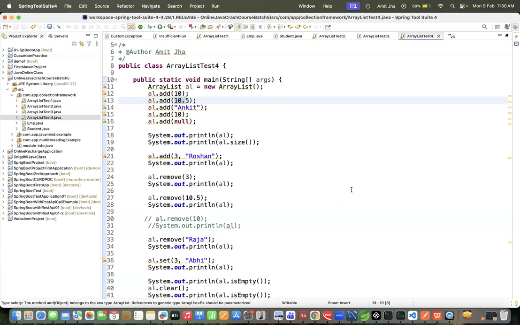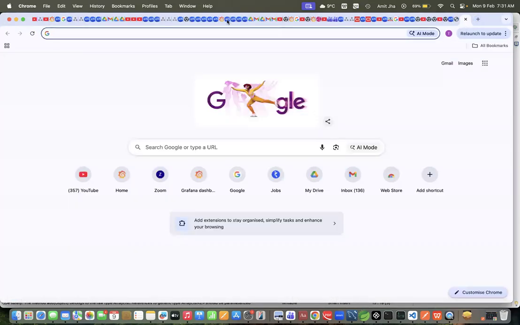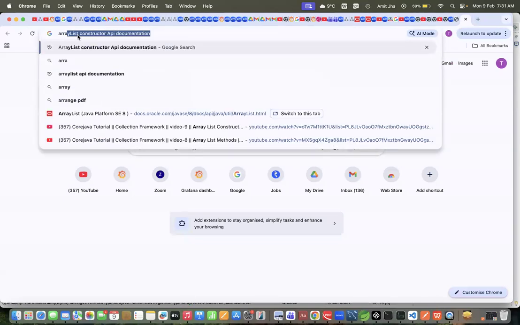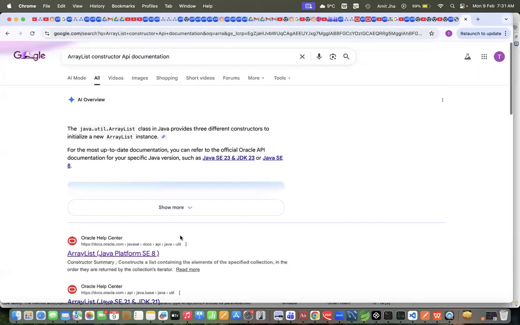First, I will show our API documentation. Do you know what API documentation is?